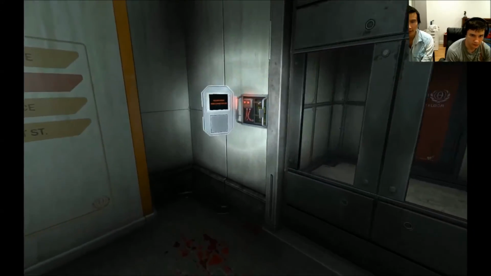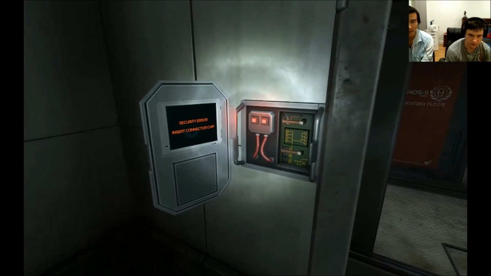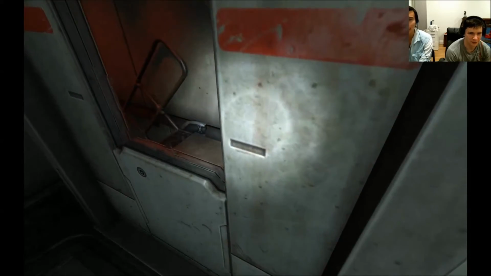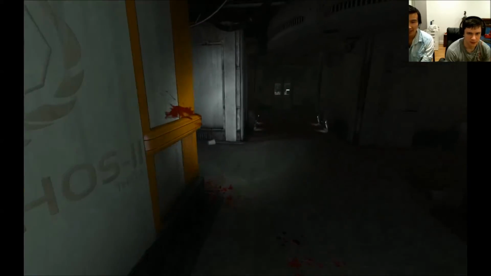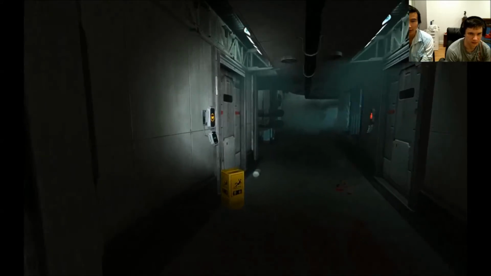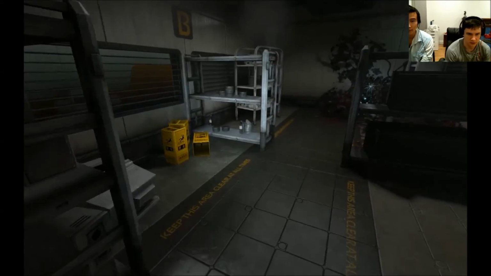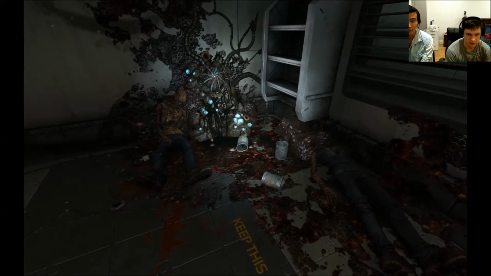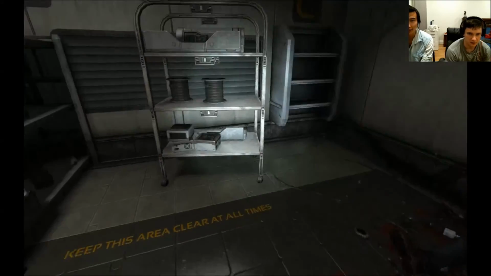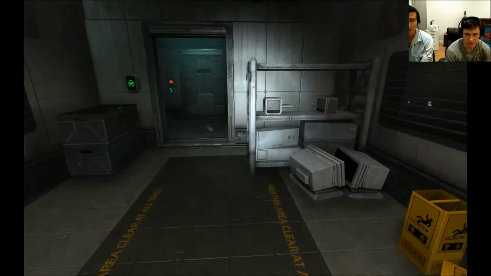Wow. He's hacking. Security error, insert her connector chip. Alright, looks like we're gonna need to find it, but now we know why that was broken. Yeah, to stop the monsters from coming downstairs. What's over here? Okay, that's a health thingy. And plenty of dead bodies, which are still alive. They're alive. Yeah. Any collectibles?